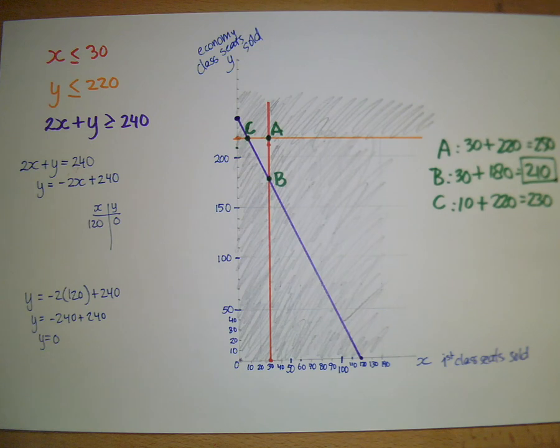Sorry for making that sound extra complicated, but when they ask us what is the minimum number of seats to be sold for the flight not to be canceled, the answer is 210, but I want to note that 30 of those have to be first class seats, otherwise it's not going to bring in enough money. All right.